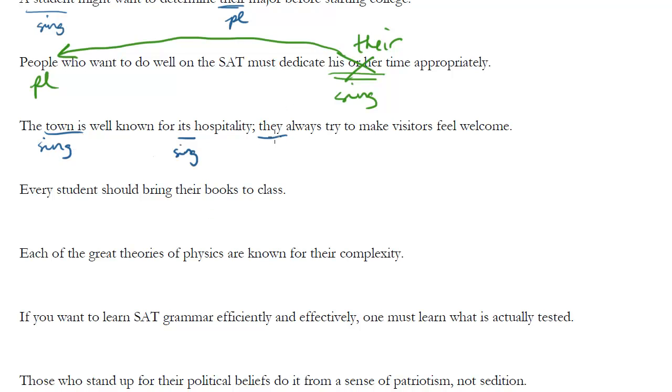In the second part of the sentence though, we use 'they.' Especially with they, it, them, this, those, or these, be very careful with those words. Make sure they're referring to something specific in the sentence, and that they agree. 'They' is referring back to the town. It's the town that always tries to make visitors feel welcome. So actually, as you might expect, this is the wrong pronoun. It should be 'it,' because it's a collective noun. It should be singular. And if we change that, incidentally, this would become 'tries,' because it's a subject-verb agreement error then, but that's besides the point.